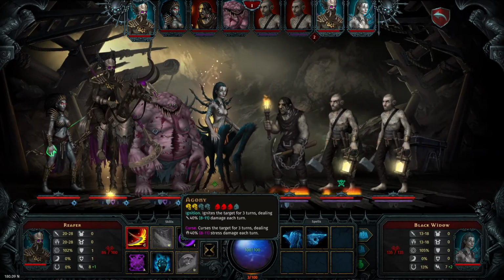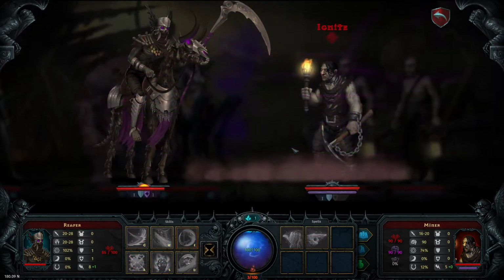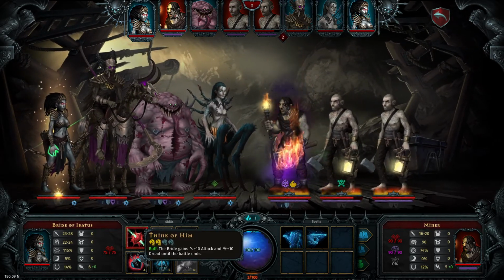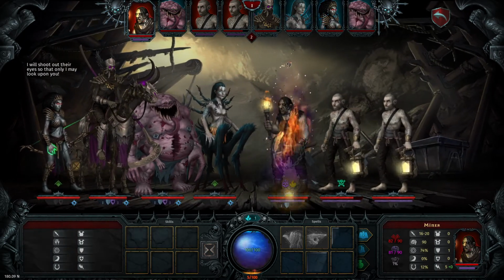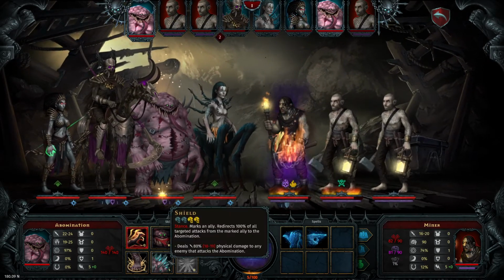I think we're going to throw some agony onto the singular unit right here. I forget what his deal is, but I do know he's gotten block and starting to do something to him is pretty good. Take a turn to buff. And let's see what he wants to do. Block and a miss. You know that's gotta feel bad.